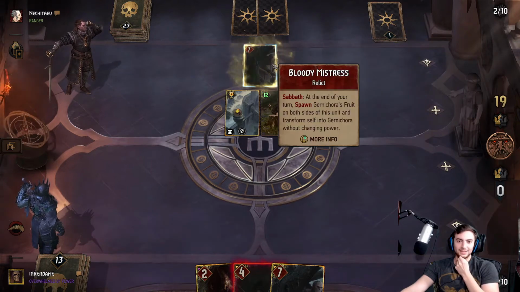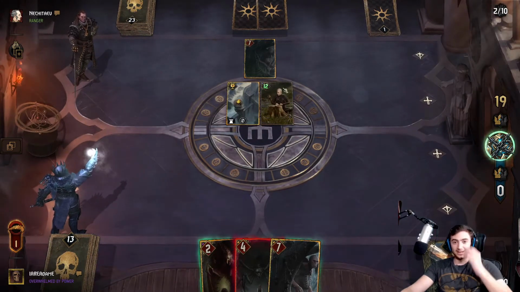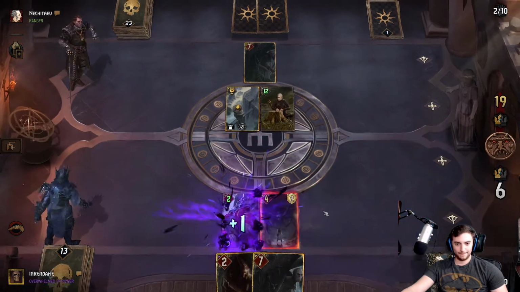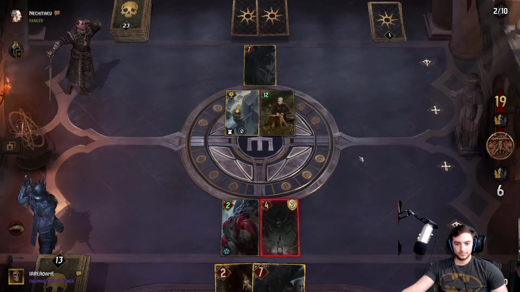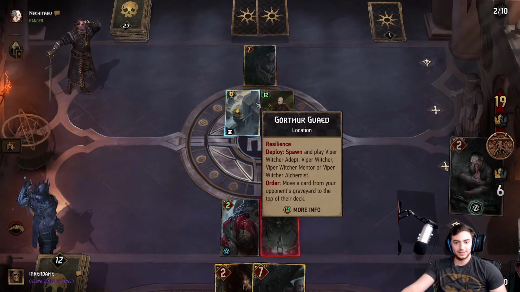Oh, he actually had that. Can he choose what he plays that in? I guess I'm an idiot. He didn't have that. I have that. Okay, so that. Into that. Into that. Into that. See how we do. Oh, what's the order on that too?